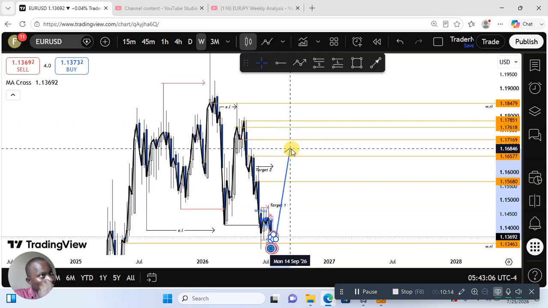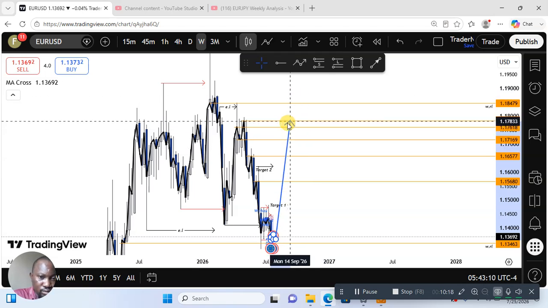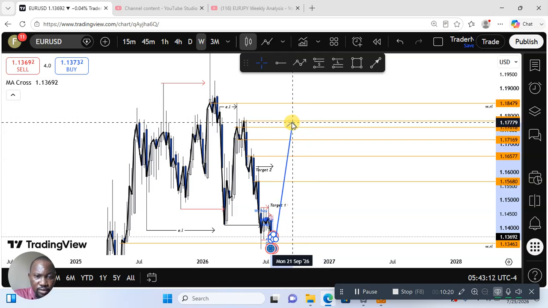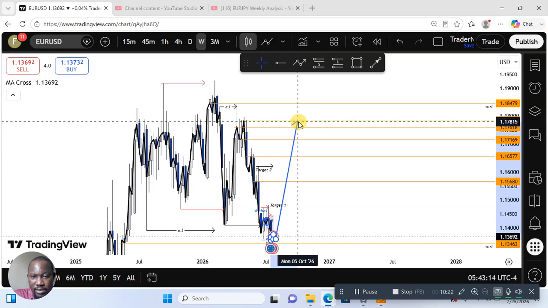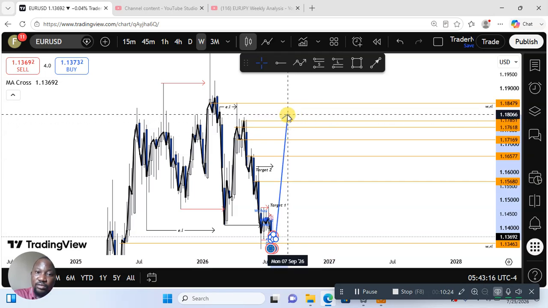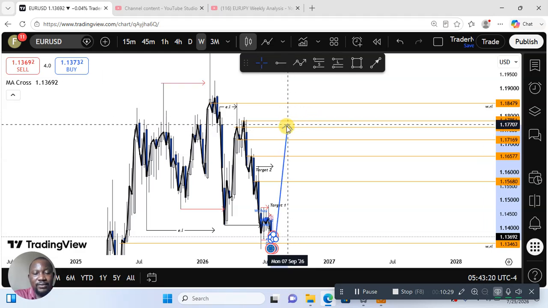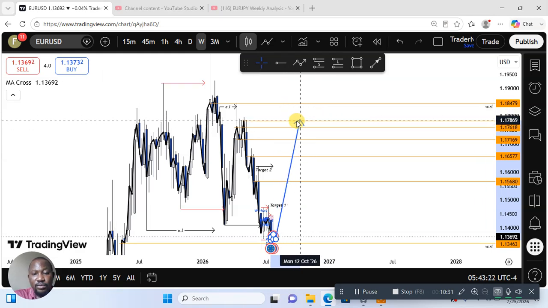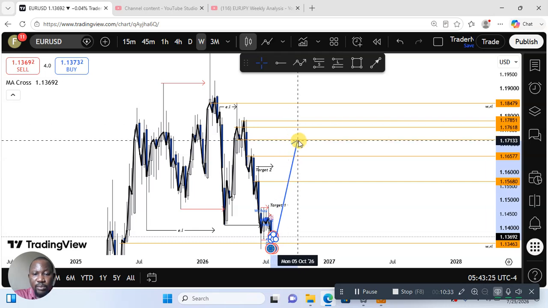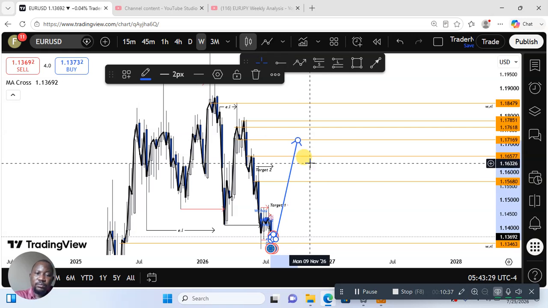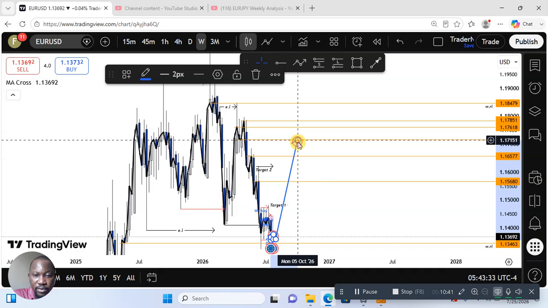Probably in the coming months, this is what is just going to happen. So when we get that reaction from here, we'll now know what to do next. But price might also decide to go higher than this, but this is what we are targeting on a standard level. So here would be better to take our profit from here if we entered from that point that I pointed out for you. So this is what we're expecting.